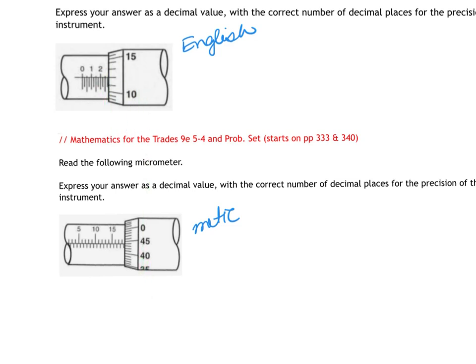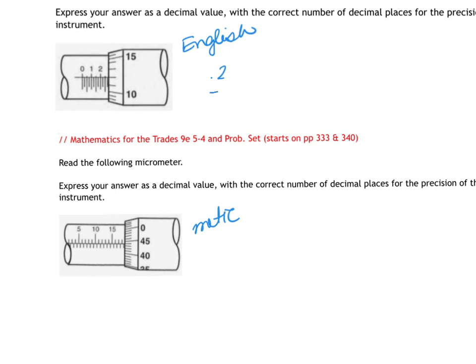So to read the micrometers, we look to see how much is shown on the sleeve. What number is shown on the sleeve? This is the sleeve, this is the thimble. So I look to see which number I see on the sleeve. The number I see is 2. So that's the first marking. So it is 0.2. Now this is in inches, so it's 0.2 of an inch. Even though I see the 2 there, it's actually 0.2 of an inch. The next thing I'm going to read is how many of these tick marks. This is a quarter, this is halfway, and this is 3/4. Now it looks like I've got 3/4.